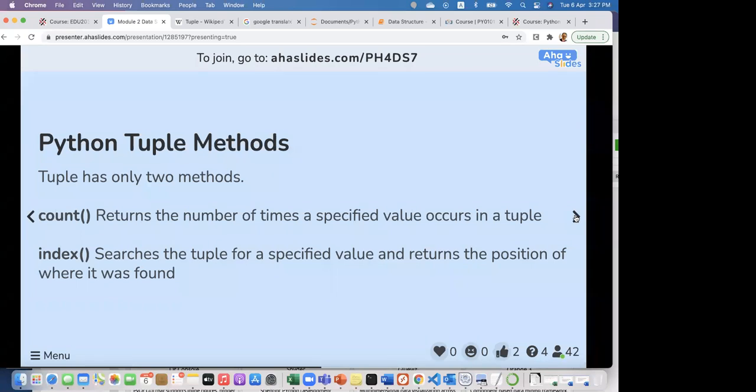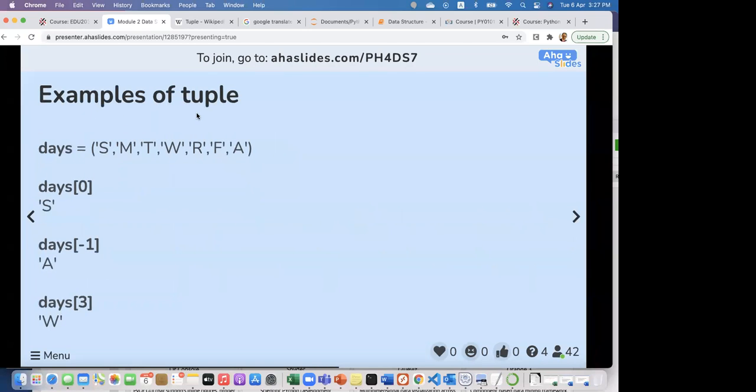Good. Now let's continue. Here is an example of a tuple. We use the days. The days will never change. One day we will not find that Monday became something else. I hope everything can change in life. Someone may come with a crazy idea and convince people to change the names of the days one day, but I think in our generation, hopefully it will not change. So these are the days: Sunday, Monday, Tuesday, Wednesday, Thursday, Friday, Saturday. Now if I say day 0, it will give me Sunday.